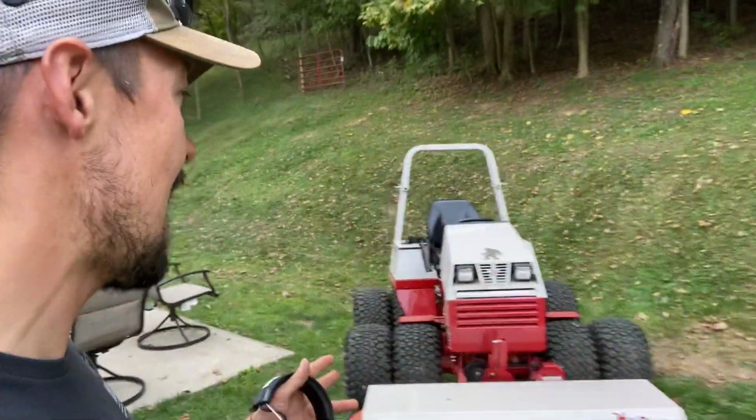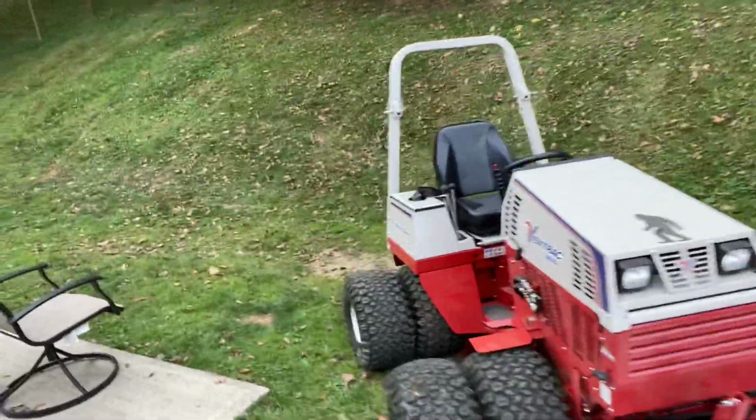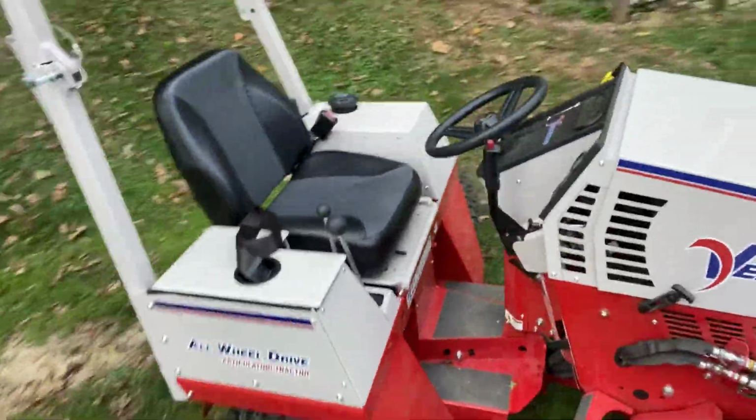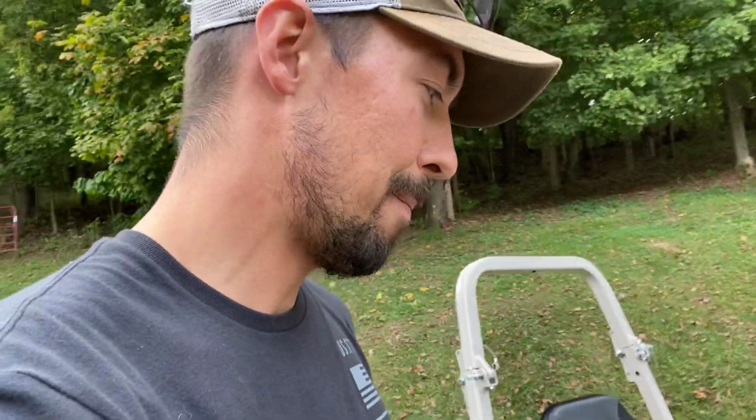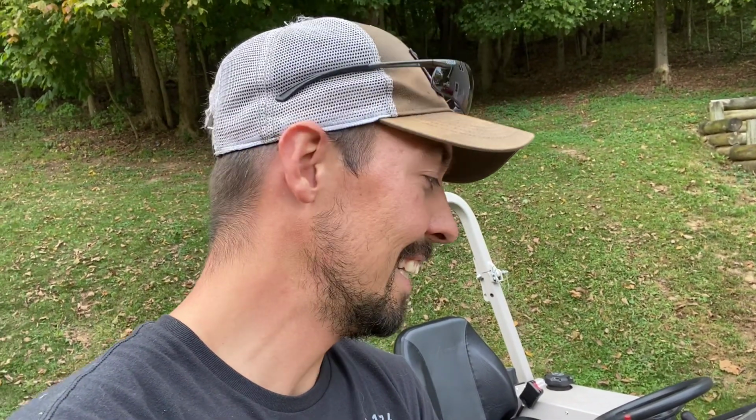Again, this is the gas model. He's got the dual wheel kit on it, the slope gauge, and the tough cut mower deck. But if you have doubts mowing on the fields and the banks with a farm tractor, that'll tell you, rest assured that you feel very safe on this. It's got a very solid footprint, and you don't get that butt pucker feeling on this thing.